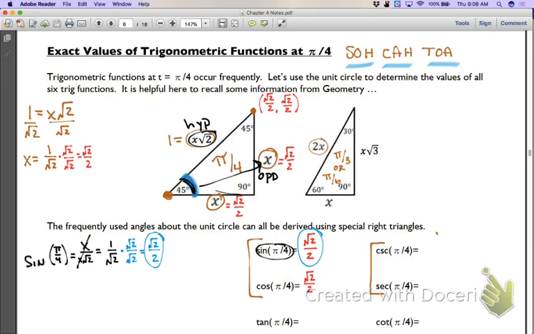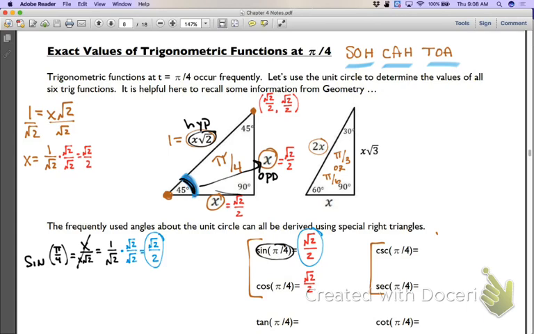I can do the same thing again with cosine. Okay, since these are special right triangles, it's just knowing what they're going to go with and which ones go where. Even if I did cosine of the same angle, if I went with the 45 that's down in the bottom corner, I'm still going to get x over x times the square root of 2, and I'm going to have to do the same thing.